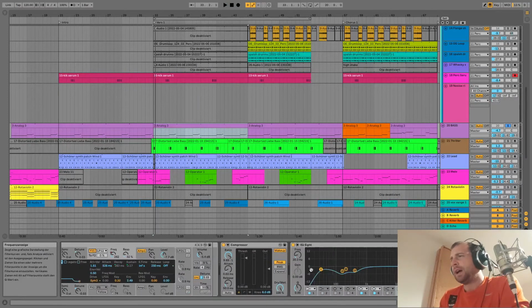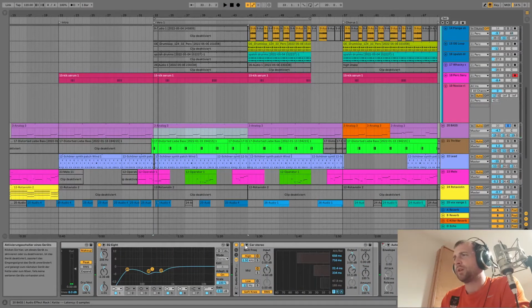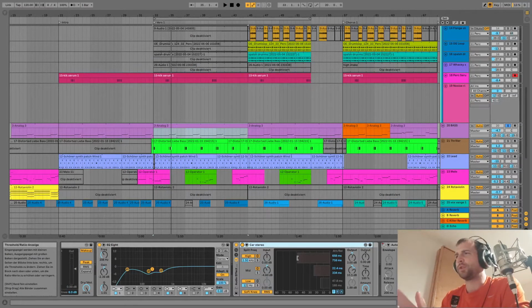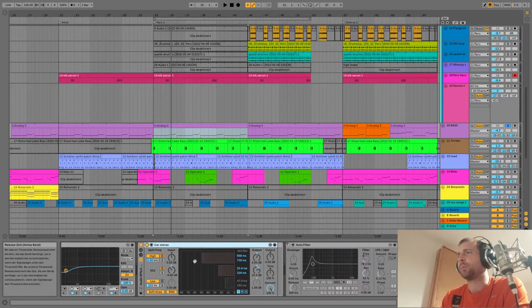And then the processing, taking some mids out to make it more clean. Some of the multiband, I guess it just pushes it together a bit and focuses it. So that's what the multiband compressor is really good at, to maximize the sound and push all the frequencies together and make it more compact.